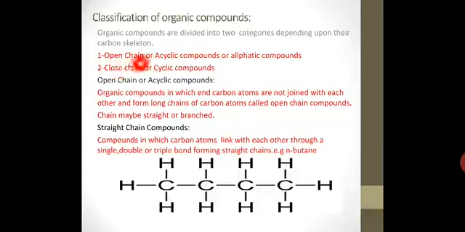Mainly there are two classes of organic compounds, and whenever we categorize things, we take one standard upon which we are going to categorize them. For example, as I have given you the example, if we categorize on the basis of IQ level, then we have selected one standard entity, that is IQ level. So here, the standard we have set for the classification of organic compounds is the carbon skeleton.